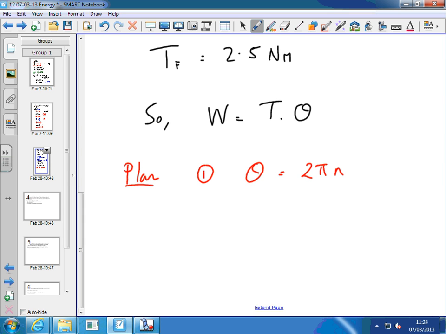But what about the torque? I don't know the torque. But I do know, from stuff we were doing before, that the total torque on this thing, equals, and we've not written this one down actually, is the applied torque, plus the friction torque, from stuff we've been doing before. I've got the friction torque, so that's okay, I need the applied torque. Once I've got the applied torque, then I can add this friction torque, and I'll have this total torque. So, in this work formula here, this means the total torque, the work done. So, not only the torque required to drive the flywheel, but also to overcome the friction.